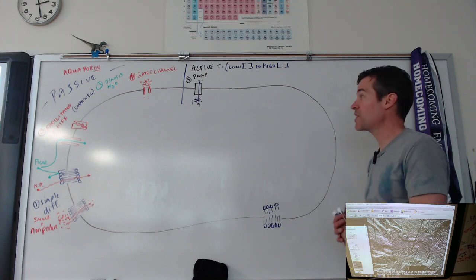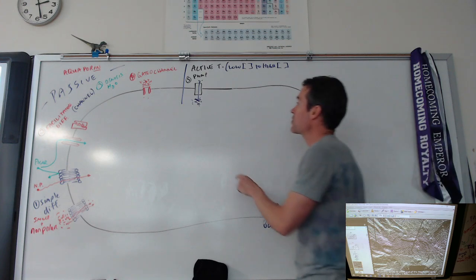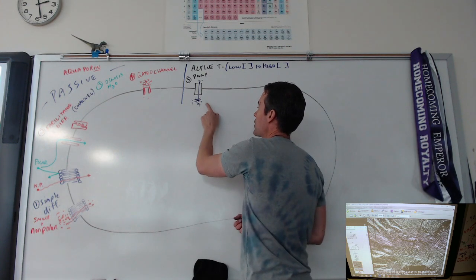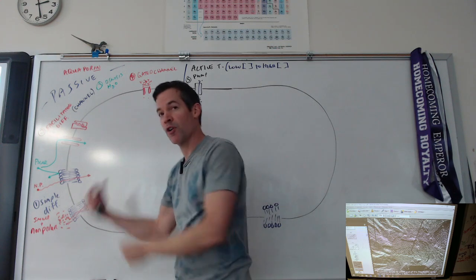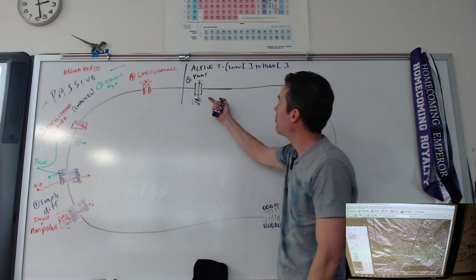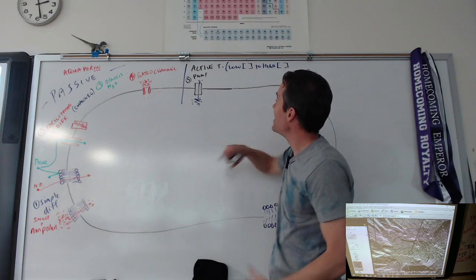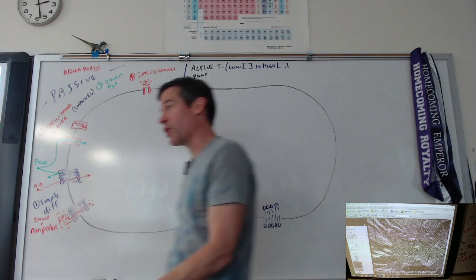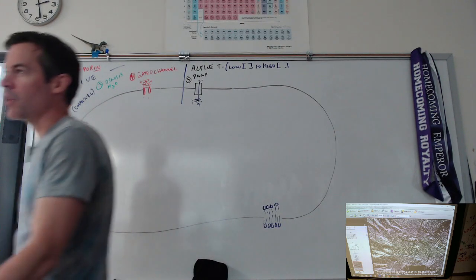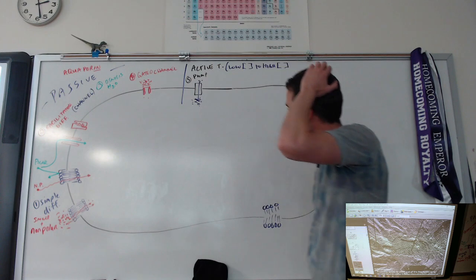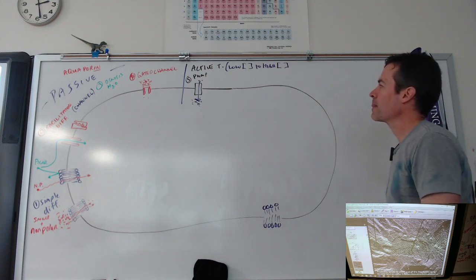This is why we have to eat food. This is not the only reason, but this is a reason we have to eat food. Because sometimes I want more purple dots, and I'm stockpiling. And that takes energy, so I have to eat food, convert it into ATP to run this pump. Active transport needs energy, and usually, not always, usually that energy is ATP. We'll learn some exceptions as time goes on, but usually ATP.